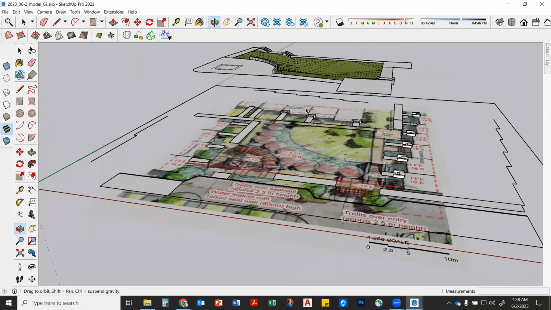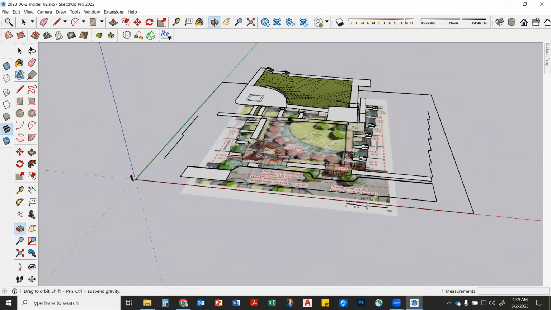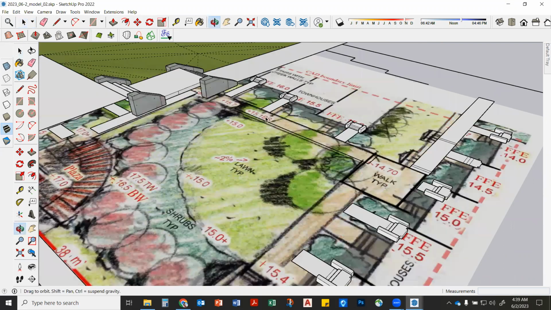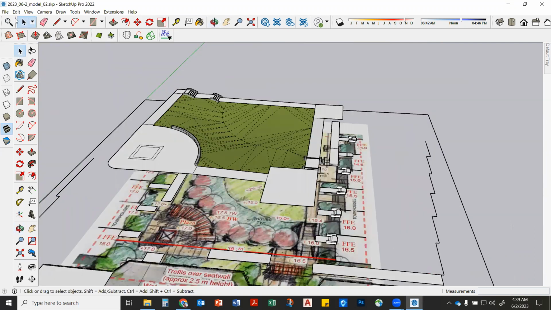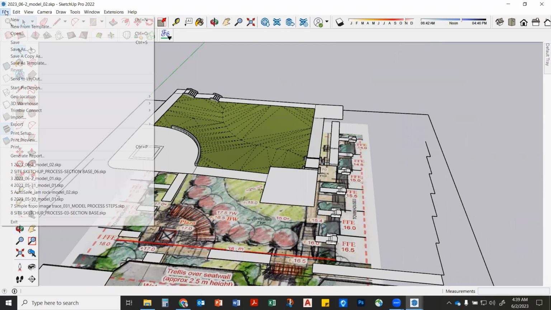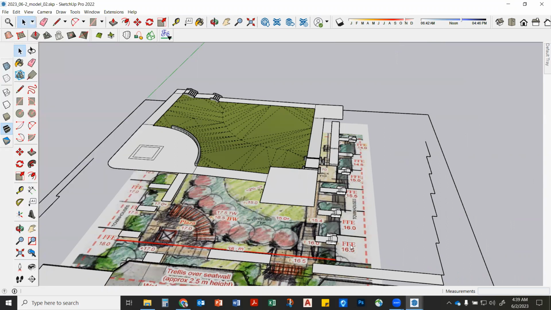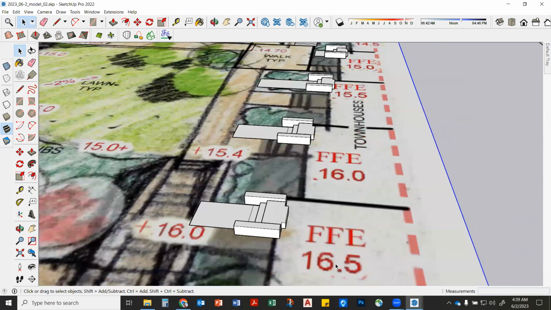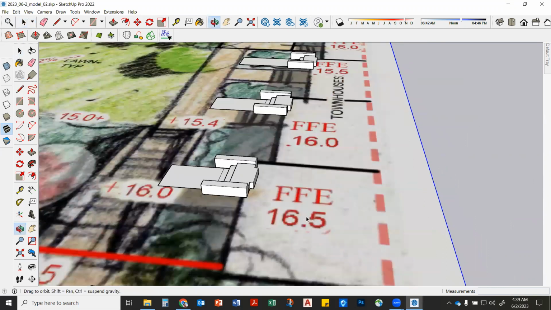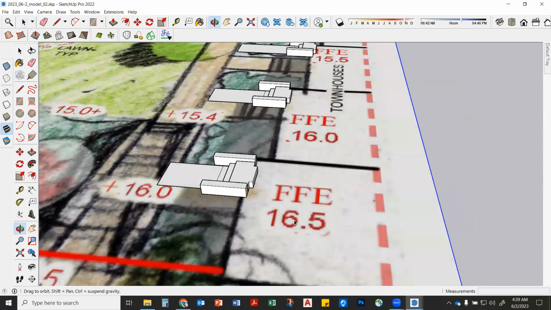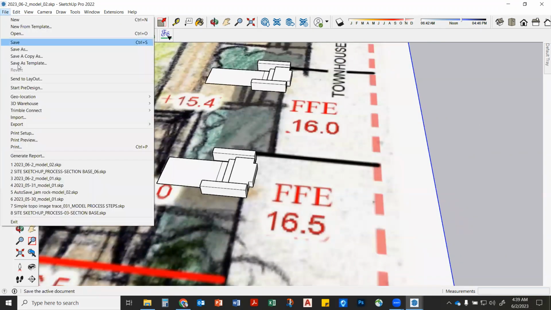Okay. So watch this. Let's go here. We've got all these. Hopefully you've got some walls. If you don't have all of them, don't sweat it. What I want you to do is we're going to import the building outlines for all the townhouses. And then we're going to set them at the correct elevations, finished floor elevations that we have on our plan, right? FFE is finished floor elevation. You guys call it FFL, finished floor level. Either way. So file import.